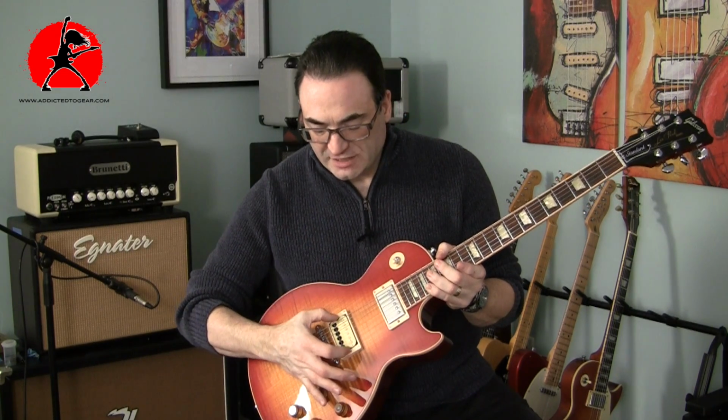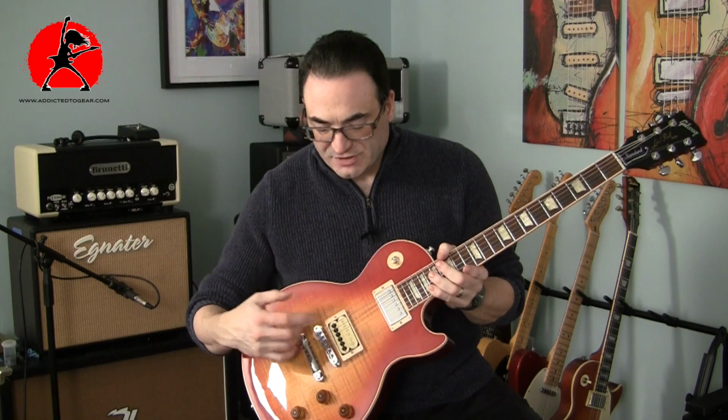So what I'm doing right now is I'm slowly in the midst of morphing this pickup into a classic looking pickup. So I actually took out the hex slugs in the upper position, replaced them with regular pickup slugs, and I'm going to be buying some more discreet hex screws to go into the bottom position. I didn't do it yet, but it's going to be done. And then I'm going to put a chrome cover back on it, so it's going to blend a whole bunch nicer into the aesthetics of what this guitar originally looked like. And I'll see if I like that pickup at that point, if I want to keep it in there or not. Eventually I might swap it out for something else, but for right now, that's what I wanted to do, because this model year has the PC board with the quick connects in it.